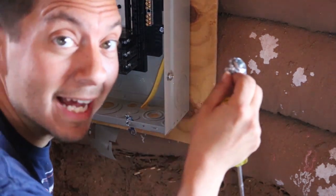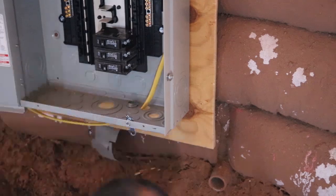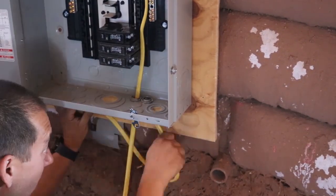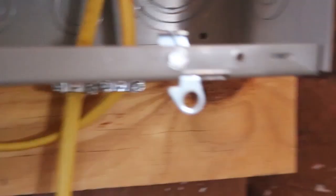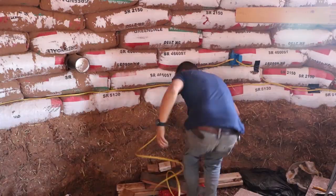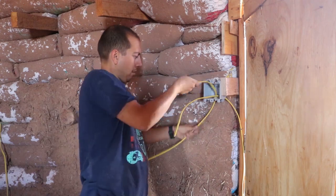I didn't have one of these conduit clamps before, but I got them now, so I'm gonna try putting this in and utilizing that. I'm gonna get this other wire situated with the clamp too, that way it's not just held up by the duct tape. Now that the second wire is in place, we'll start stringing this along. This will be for the lights. All right, making real good progress here. Just gotta keep it going.